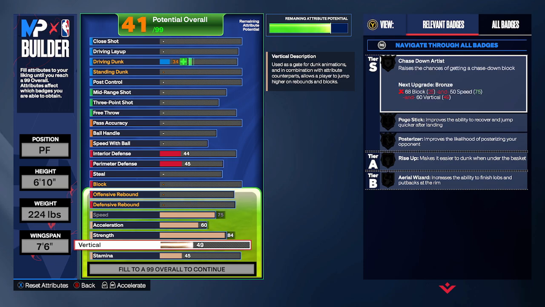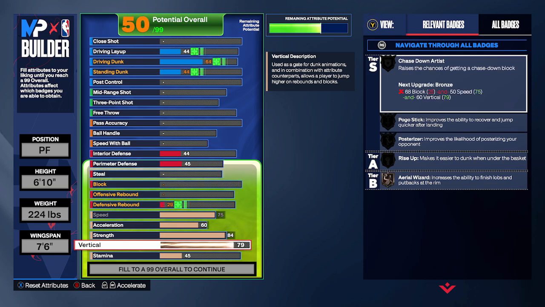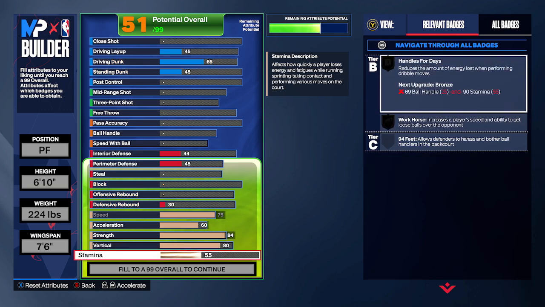Now for the vertical, we're going to go ahead and take this up to an 80. We're going to have contact dunks on this build, so we want to make sure that we have enough vertical to be able to do that. And then I'm going to go ahead and max out my stamina here at a 98.